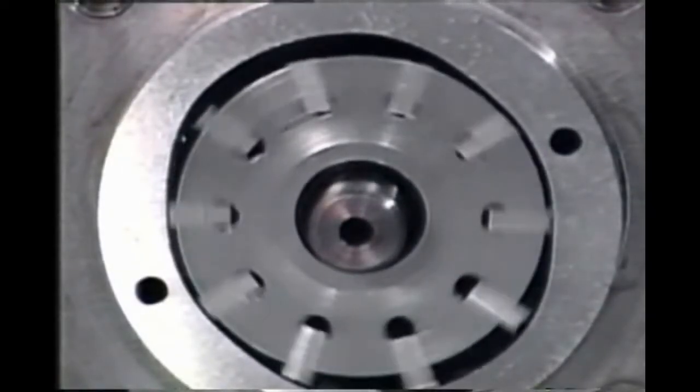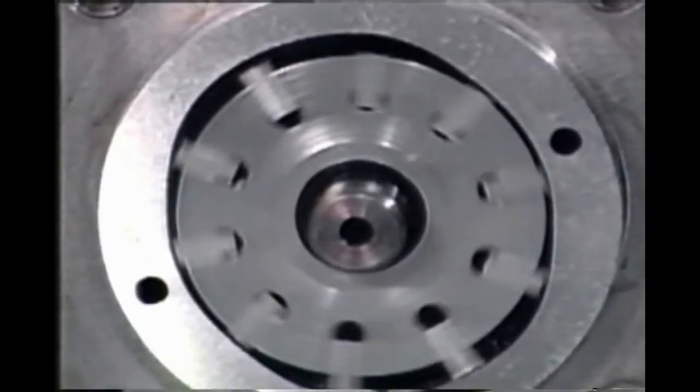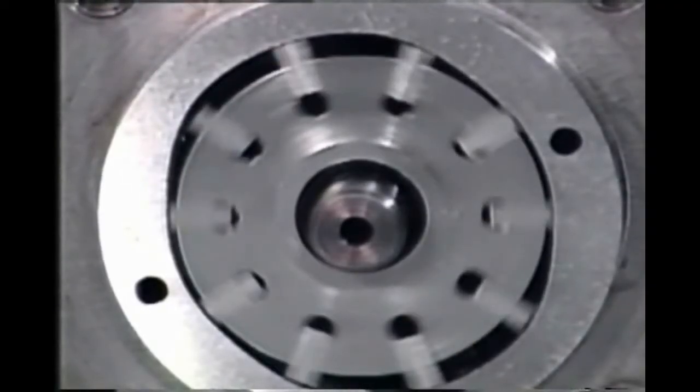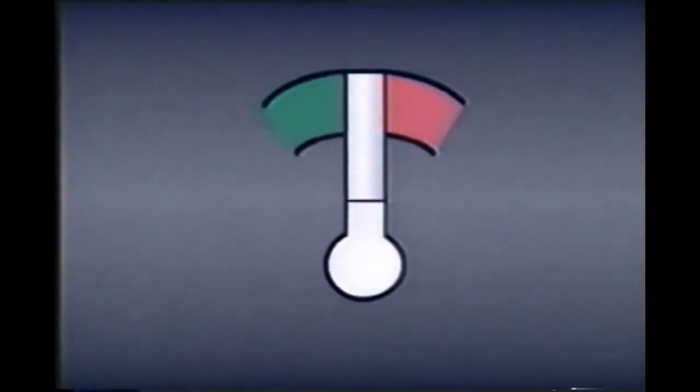Industrial vane pumps generally have a minimum operating speed of about 600 RPM. This is the speed required for centrifugal force to sling the vanes out against the cam ring and form a seal that will start the pumping action. However, continued operation at normal hydraulic pressures requires a more positive seal.